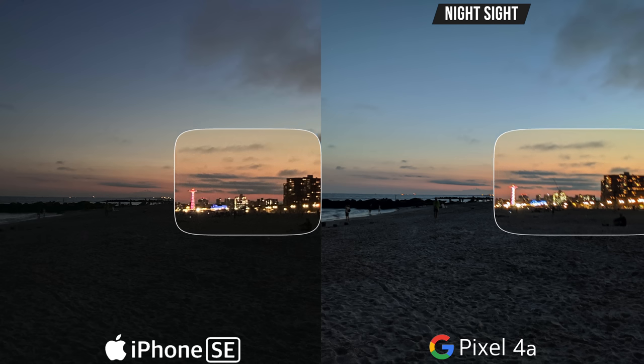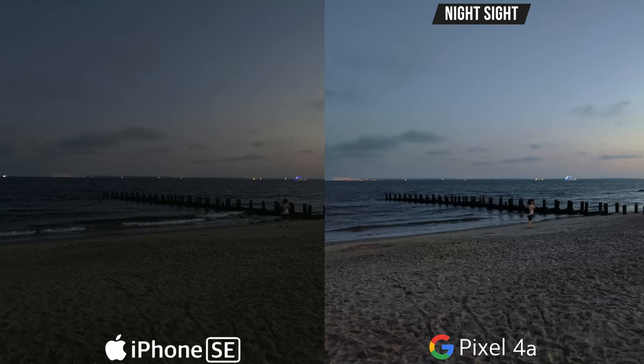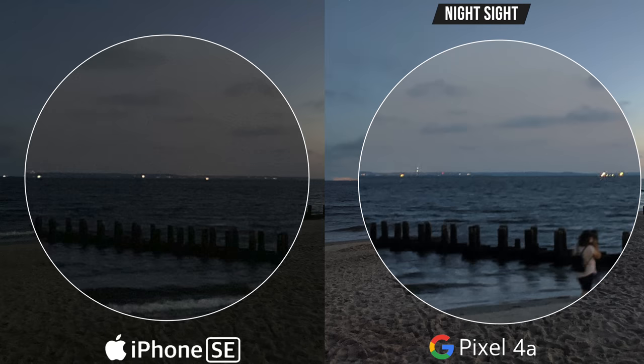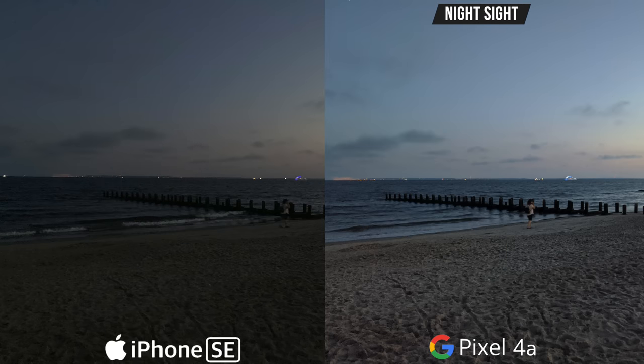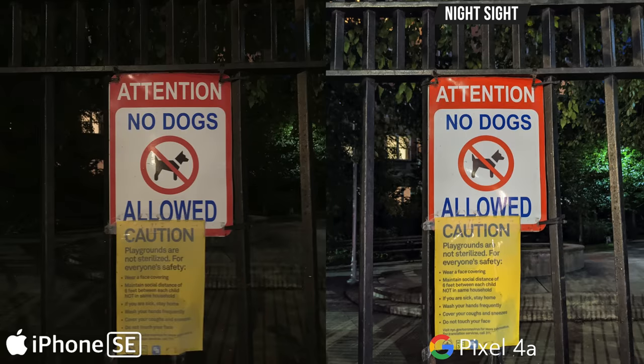I think it happens because you have to hold your Pixel still for several seconds while you're taking a night shot. Sometimes it's not that easy, especially if it's windy outside. And when it comes to the iPhone SE, it just snaps the shots right away. So I think it's possible to get even better night shots from the Pixel 4a, especially if you use a tripod, but making this camera comparison, I was just using my hands just like most regular users would do. And a few more night shots for you guys.